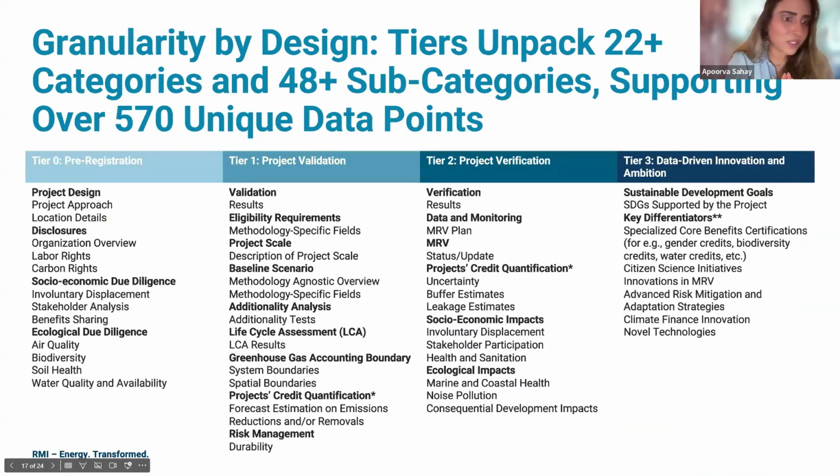So in that previous slide, we just covered how the CCDF is structured across tiers. And now I'd love to give you a preview of the depth of the CCDF. It's a very comprehensive data framework, and here's how you can think about it. The table that you see on this slide gives you a high-level overview of how data is organized. Each tier is broken down into categories and subcategories, and then finally into specific data fields. What you see on the screen here are the categories in bold and the subcategories under it. And this is how we mapped the way that data flows through the project lifecycle. So each category of information that you see in bold has multiple data points under it.